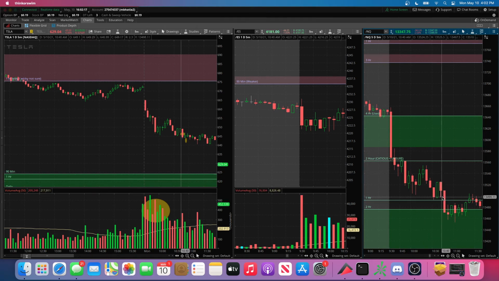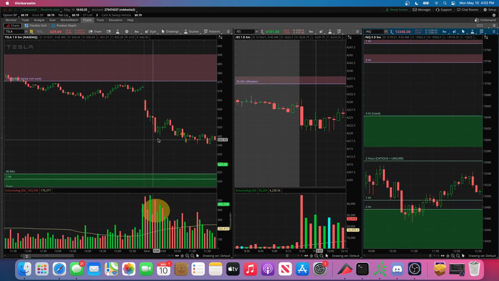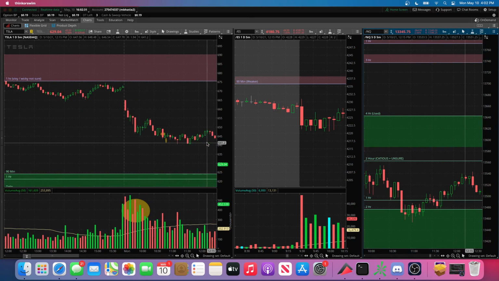We're clearly entering 1 hour demand. It's a fresh demand zone. I marked it for a reason. Demand zones have a good chance of bouncing, and what do we do? We bounced. So all of these low day breaks at 10:45, at 11, at 11:15, at 11:35 were all fake outs, and these could have all easily been avoided just by knowing that we have 1 hour demand, 2 hour demand right here. So the risk to reward is skewed.